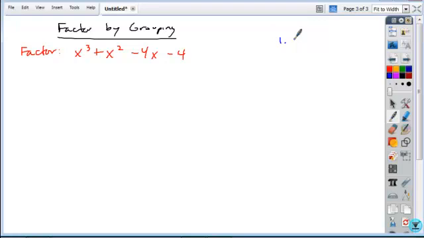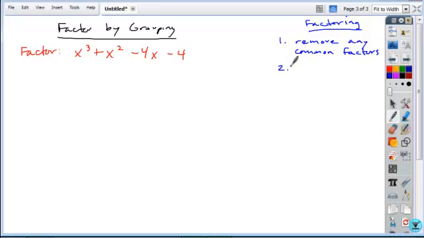All right, when you're looking to factor, there's a set of steps, a progression that you should follow. So here is the progression. Step one, which you saw in the last lesson, is to remove any common factors first. That's always the first step. Look to remove any common factors.